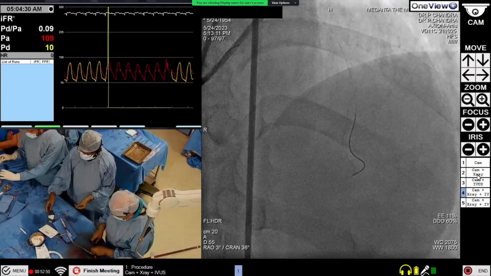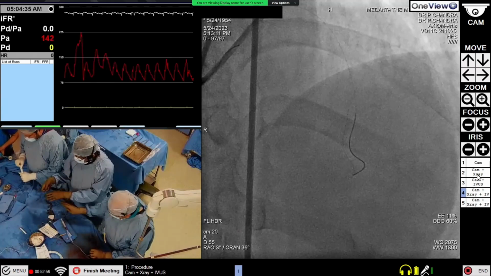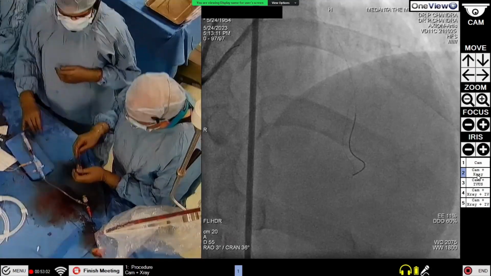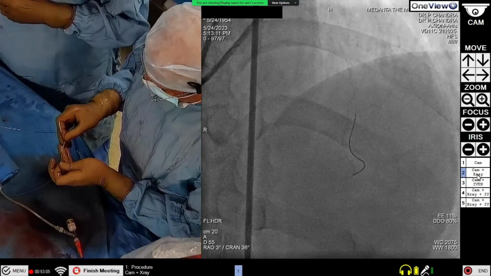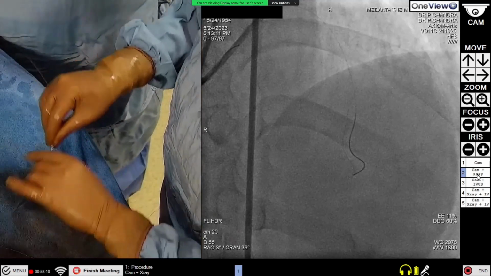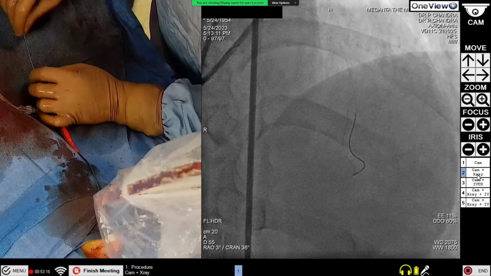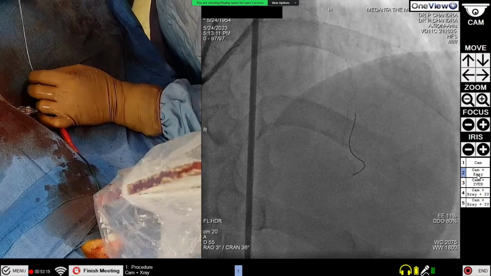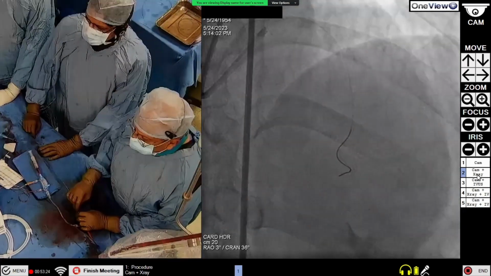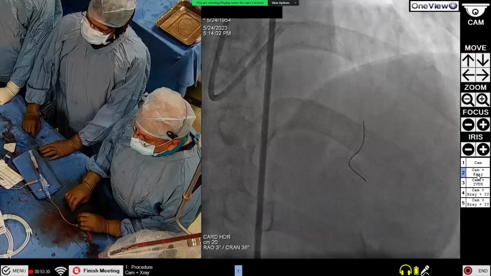So this is how this behaves. You can very well see what is happening to the vessel with just low pressure dilatation of the diagonal. You have seen that already FFR is changed. And now after this, we'll again check. Whatever we are seeing on fluoroscopy may not be accurate, but FFR values will never defy. We can rely on them. And plus, we have done the IVUS also to see whether the lumen was good or not, and it was quite nice.